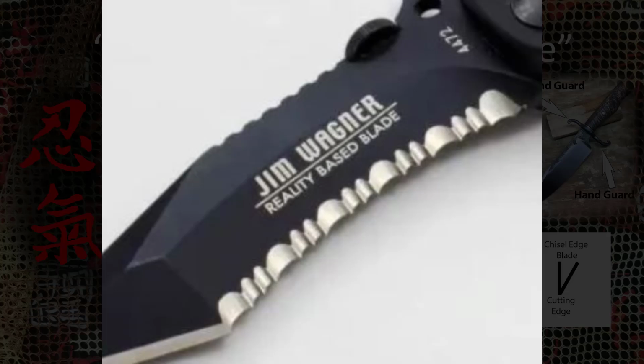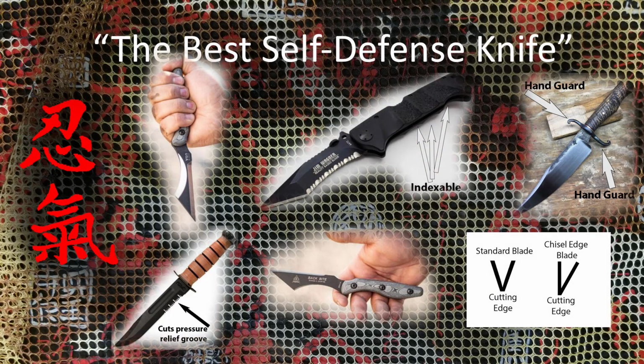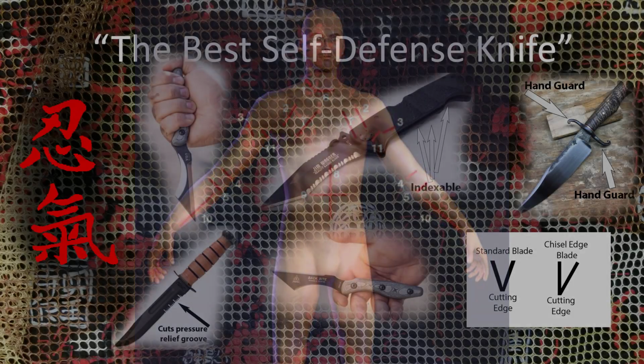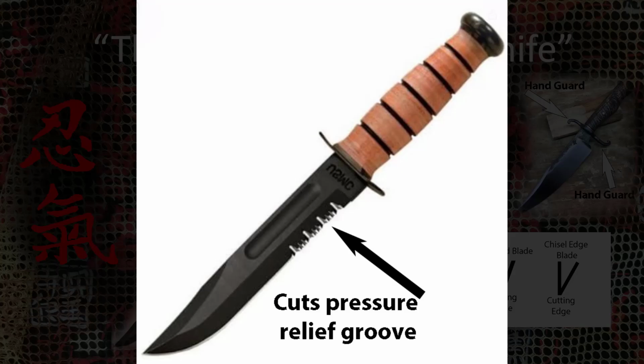Both serration patterns create a series of high-pressure points that concentrate the cutting forces of the serrations. This makes them particularly effective on rigid, fibrous materials that might slip under the edge of a standard blade. The mixed pattern does more damage to connective tissue, tendons, ligaments, fascia, cartilage, etc., when compared to other patterns or the standard blade. Personal note: I once got my standard blade stuck between two ribs and couldn't get the blade back out. After that experience, I always used a blade with a serration pattern as it cuts a relief groove back out from between the ribs so your blade can be extracted.